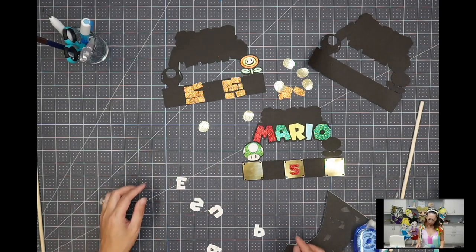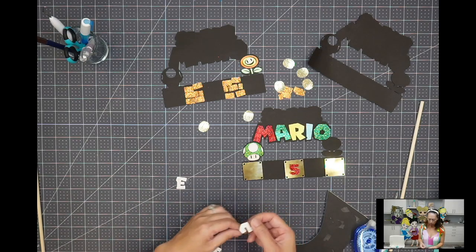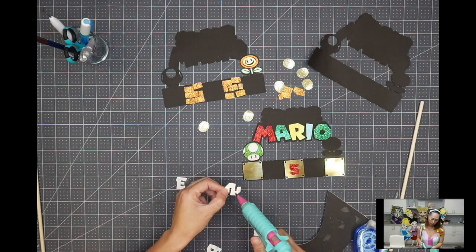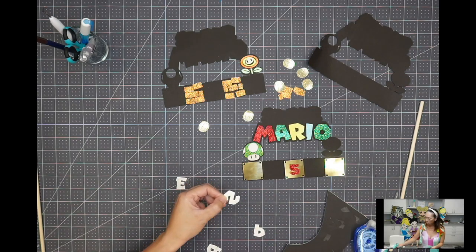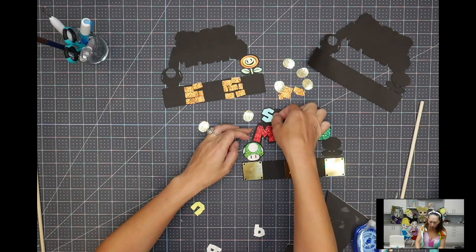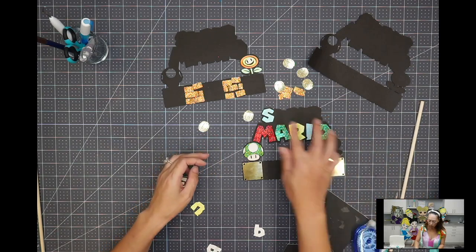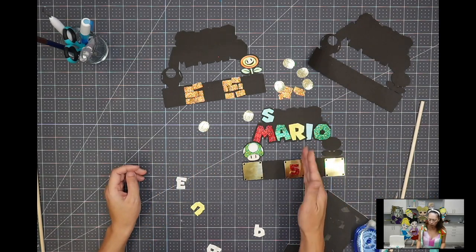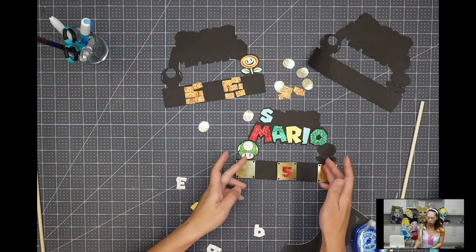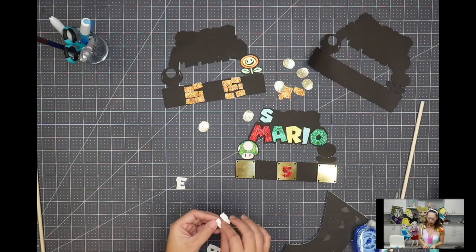Okay. All right, so let's do the letters on top. And on this one, even though it's a small cake topper, I would definitely opt for 2 sticks. The reason is that if one goes in the middle, it's where the coin is, so it's not going to be able to spin, but also to give it more stability, you're just going to have 2. And on this one, I am kind of worried about it.